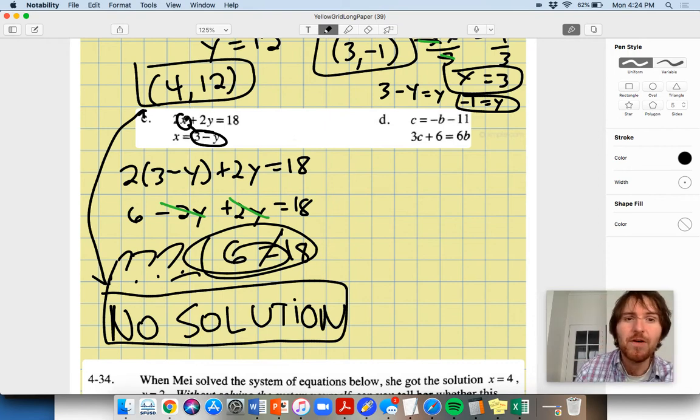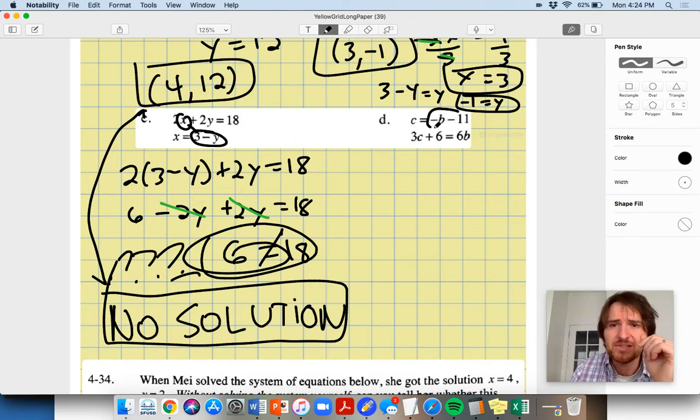There's no values of x and y that will simultaneously work in the top equation as they do in the bottom equation, okay? So when you eliminate the variable entirely and you end up with an equation that's just false, quantities that aren't actually equal to each other, and then the claim is that they're equal, you'd say that regardless of what x and y were, we wouldn't have been able to make them equal because 6 is not 18. 6 is less than 18, so our answer is no solution to this system of equations.